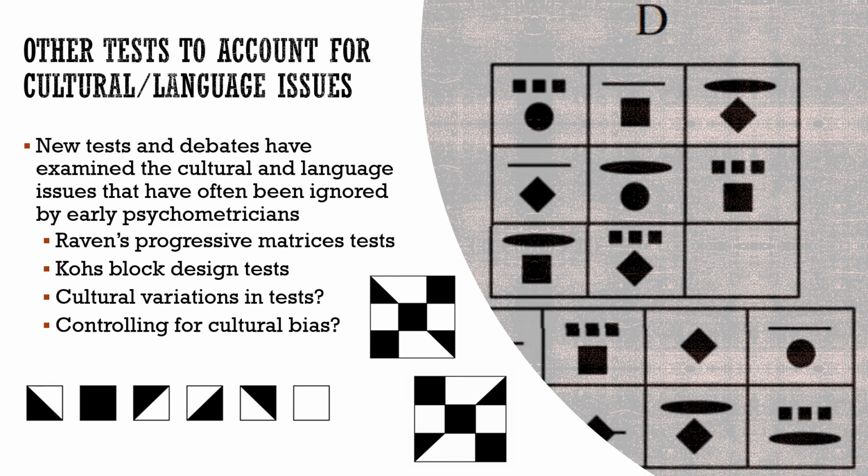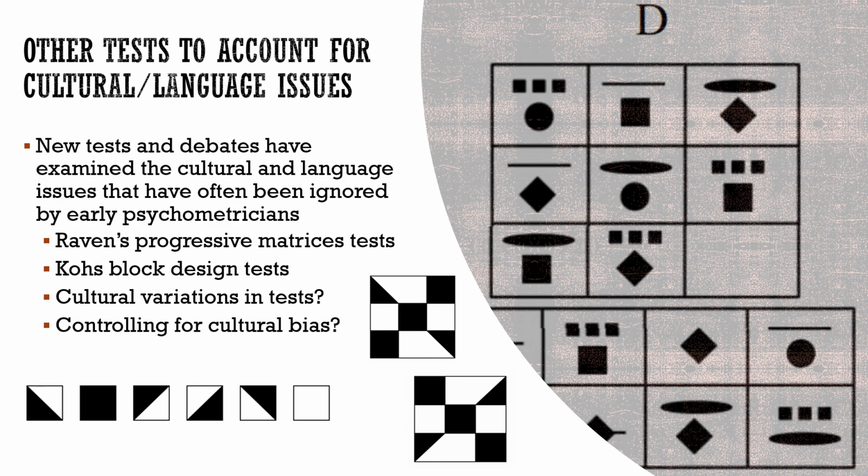A classic example of what's considered a less culturally biased test is one that you see pictured on the right-hand side called the Raven's Progressive Matrices test, where people are shown a series of images that have some type of sequential order tied to them, and people are asked to figure out what's supposed to be in some unidentified box based on the pattern that they're looking at.